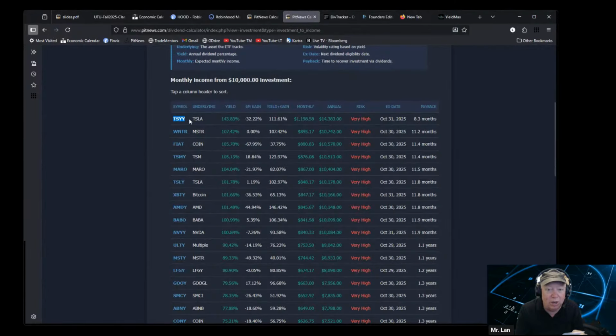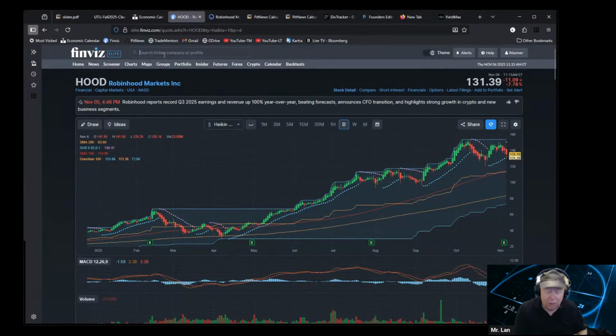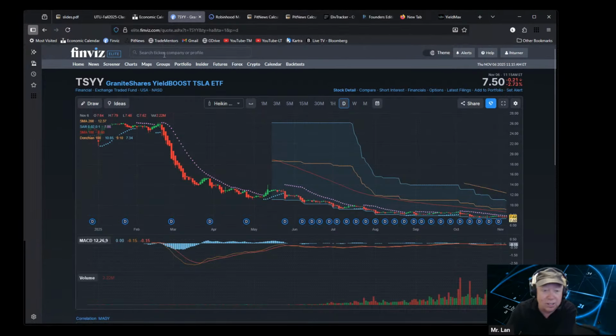Let's compare TSYY as of today. So we're going to write down the symbol, and actually, this is not the one, because this math's already done for us. So we're going to show you how this little dividend calculator works. What we do is we're going to come over here and we're going to compare TSYY against TSLY. So TSYY is currently trading at $7.50. So write down the share price and write down the most recent dividend that it paid out. Paid out 20 cents, 0.20. So see how I wrote that down? That's all it is. Those two numbers. And then we're going to go over and we're going to pull up the same thing. We're going to pull up the two numbers, TSLY.